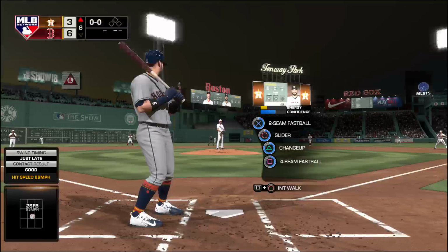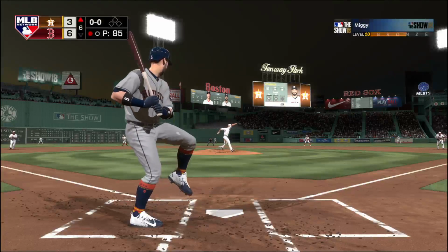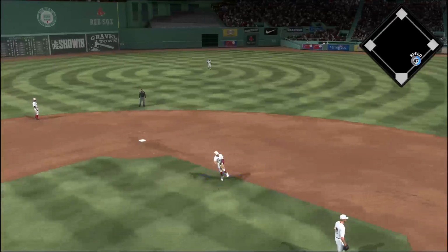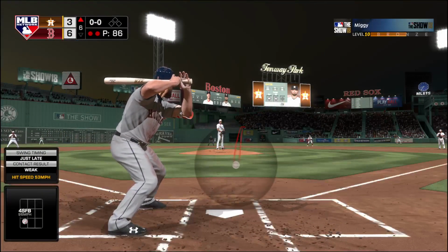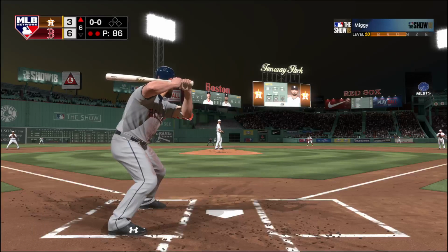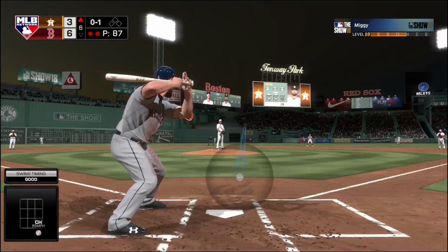Digging in once again, Marwin Gonzalez. Here's the first pitch to him. Bounce towards the mound. Holt gonna have to hurry. Throw in time at first for out number 2. Evan Gattis now standing in. He comes in 1 for 2 with that home run he hit earlier. Here comes the first pitch. He was fighting that swing the whole way, but he went around. It's no balls and a strike.